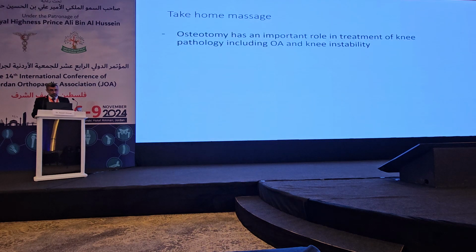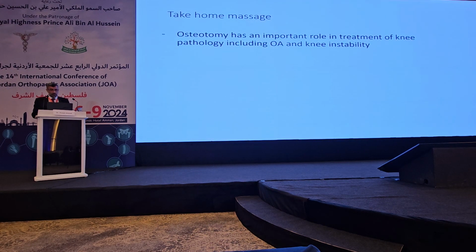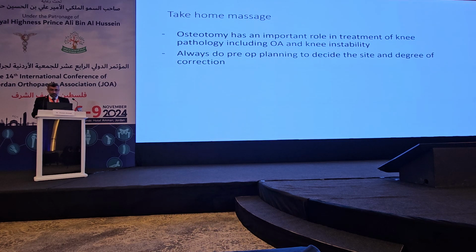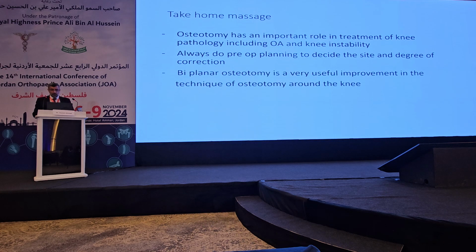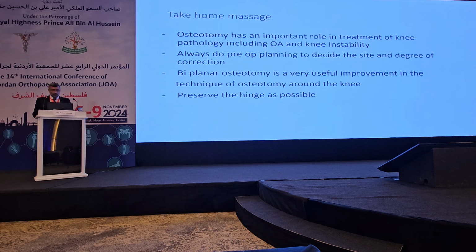So in conclusion, osteotomy has an important role in the treatment of knee pathology, including osteoarthrosis and knee instability. Always do pre-operative planning to decide the site and degree of correction. Biplanar osteotomy is a very useful improvement in the technique of osteotomy around the knee. And always when doing this technique, preserve the hinge as much as possible, and respect and follow the principles.